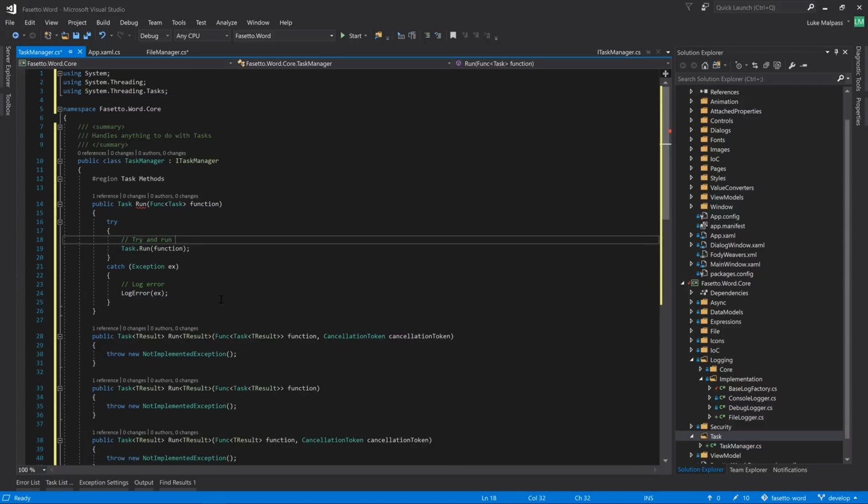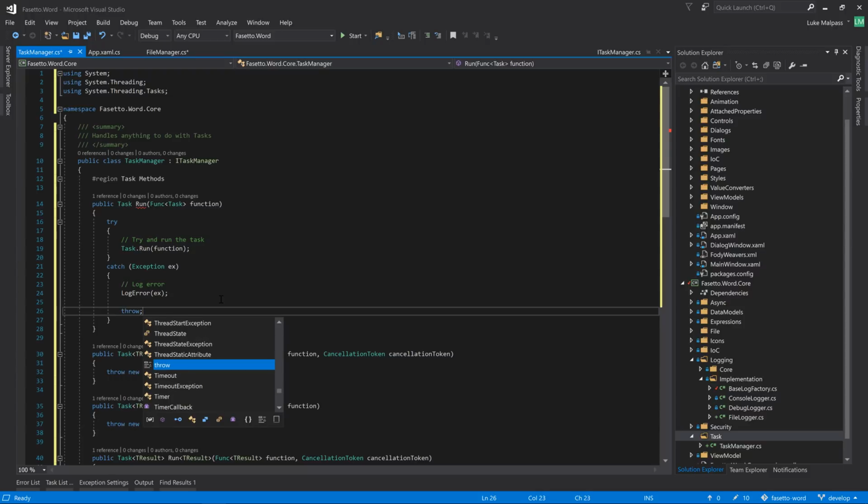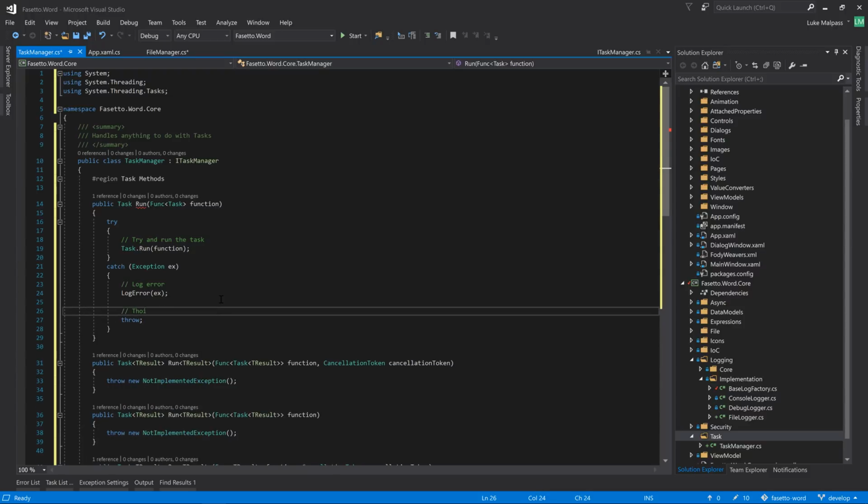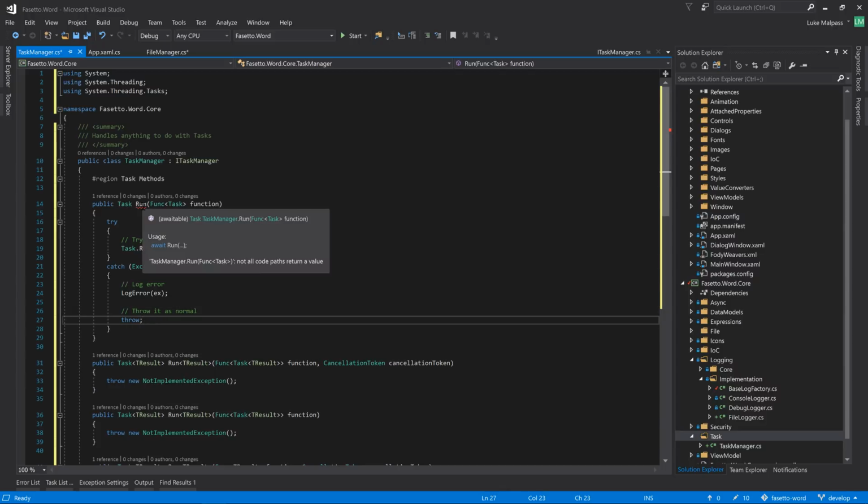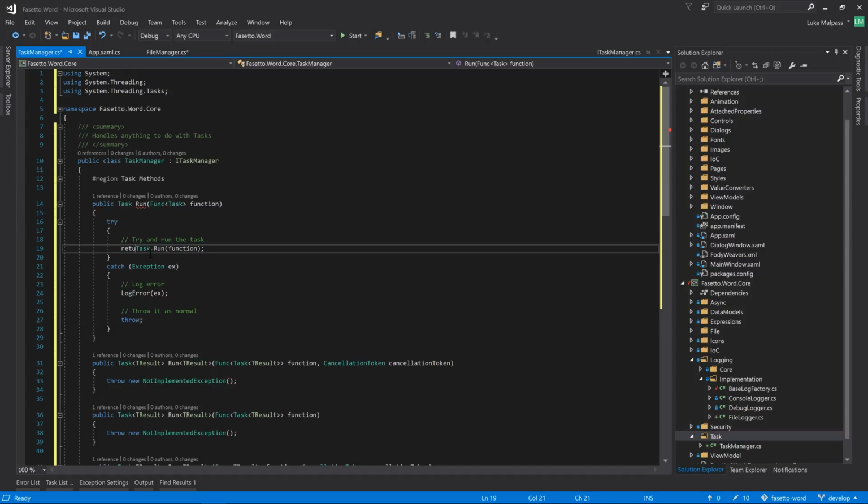Try and run the task, log the error, but then throw it as normal. And the reason we rethrow it is so that anyone calling Task.Run, if they are expecting it to crash in a certain way, which we will be, this will make sure that still happens. So we don't change the flow of code. We simply intercept it, log it, and carry on.